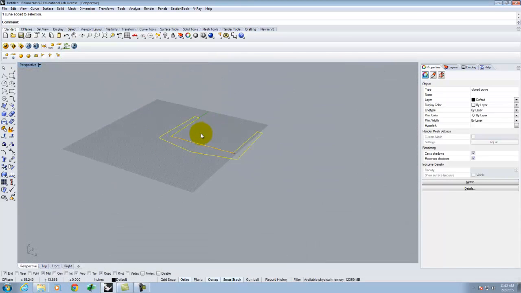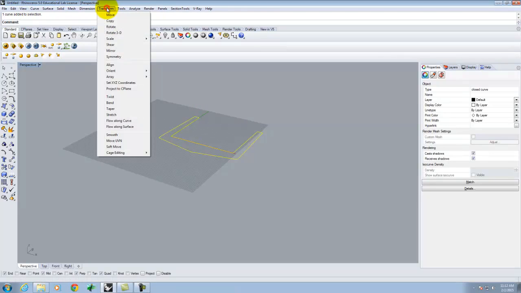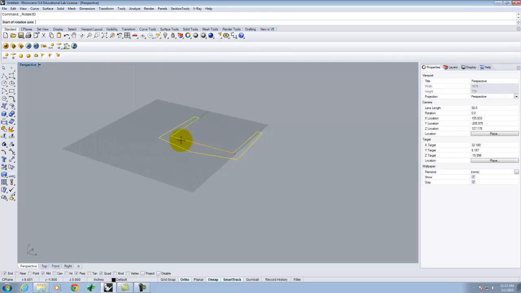Okay? So let me go ahead and I'm going to jump back into the perspective view so we can take a look at this shape. And I'm going to use the rotate 3D command, which we used before, to rotate this object so that it's standing up in its third dimension. So I'll use, it's under transform, rotate 3D, or you can type rotate 3D. And once again, it's going to ask me the start of the rotation axis. And the rotation axis is the axis around which I want to rotate. Right? So in this case, the axis that I want to rotate around is that white line that we're seeing.